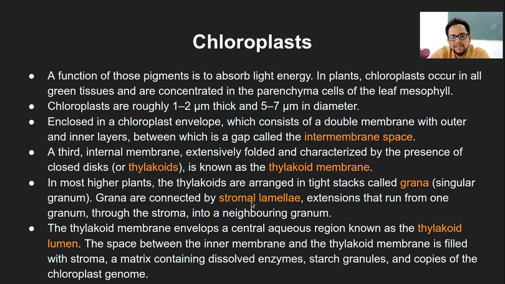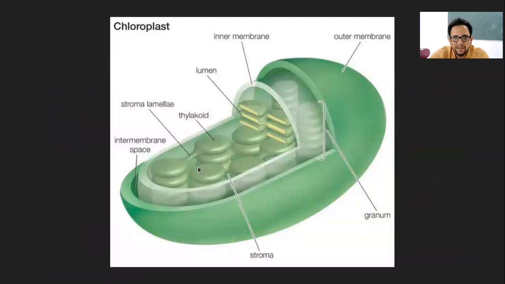Stroma refers to the space between the organelles. So stromal lamellae, lamellae refers to the connection, which is nothing but the connection between the stromal space. So this is the stroma, right? This space between the thylakoids. Let's say you have a bag, you put bottles or discs in it, one on top of the other. Whatever remaining space will be apart from these discs, that will be stroma, the kind of empty space. Empty does not literally mean empty. It will obviously have certain components within it, like water or minerals and so on. But compared to the discs, it is not occupied by structure. That is what it means by empty.